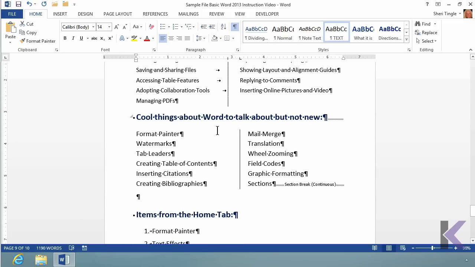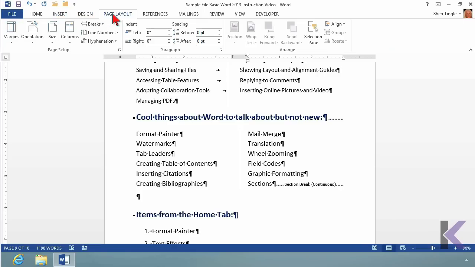Now this next segment, what's happening here, okay, there's a hard return and then a space, but there's no tab marker and a hard return, and this indicates to me that columns have been used. Without the tab marker, the way that items are lined up in multiple columns has to be that someone utilized the tool in the page layout for columns, and yep, there's 2 columns right there. It's indicating that we have 2 columns. Now another way that I can tell that this is columns is right here. It tells me that there's a section break continuous. That gives me an indicator as well.